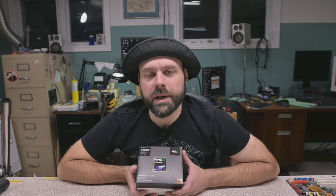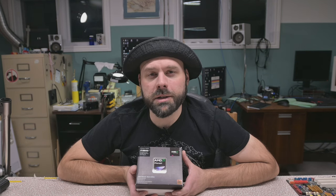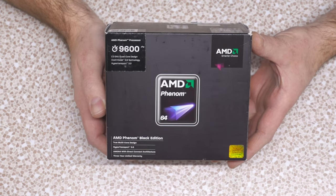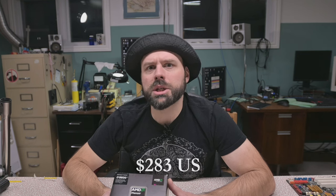Desperate to stay relevant, AMD did about the only thing that they could do. They pushed their quad-core technology to the market well before it was ready and released the Phenom 9600. This was the 1 meg per core cache version. The 9500 that they released at the same time had only 512 megs of cache. The MSRP, not cheap. But this, however, is the worst processor AMD ever made.